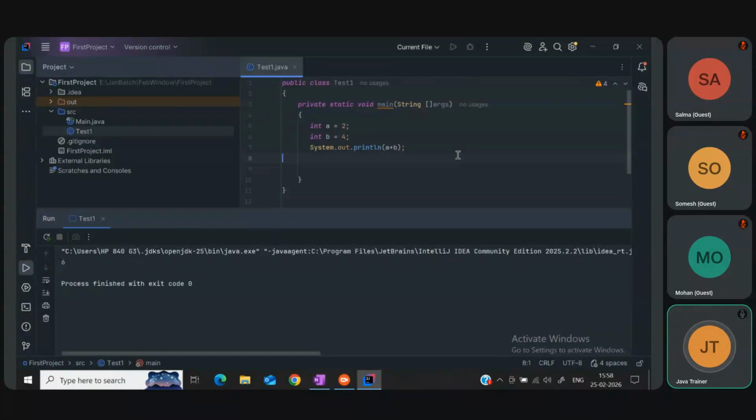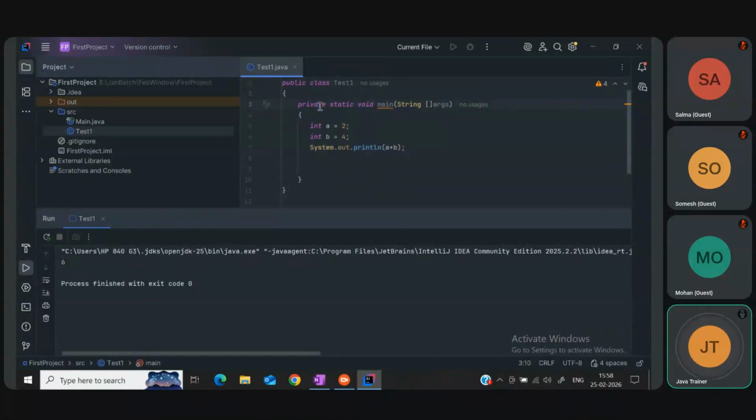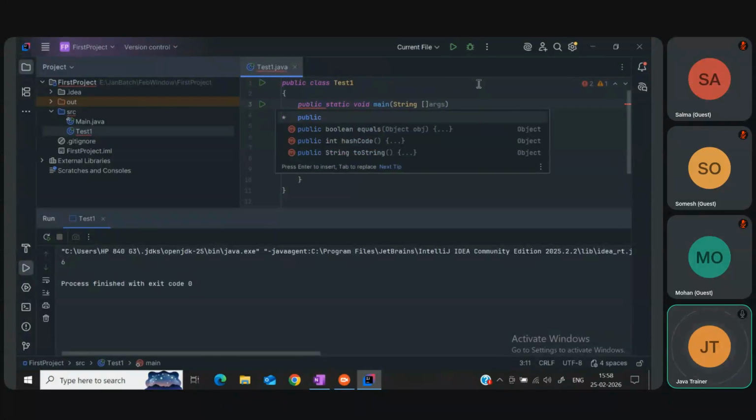Because a private method is not accessible for outsiders. JVM is an outsider. Insiders means whoever, the lines present inside these blocks. See, if I write private here, this run button is automatically disabled. If you mention public, it will be enabled again.